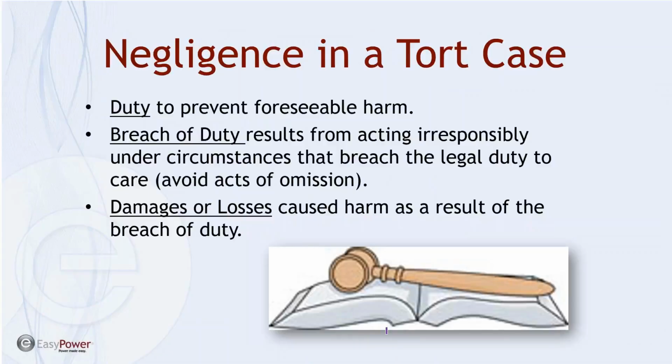Negligence in a tort case. First off, employers have the duty to prevent foreseeable harm. The breach of duty results from acting irresponsibly under circumstances that breach the legal duty to use care, or from acts of omission. And then the damages or losses caused by harm as a result of the breach of duty. So this is where a tort case comes into play, and this is the premise of that.